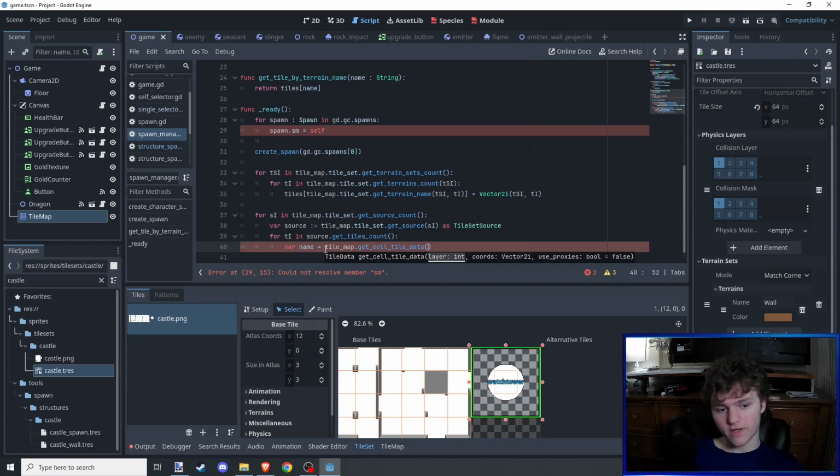You know, it'd be really good if I didn't have to place the tile before I got its data. Without placing. Okay, well that hinders its utility a lot.